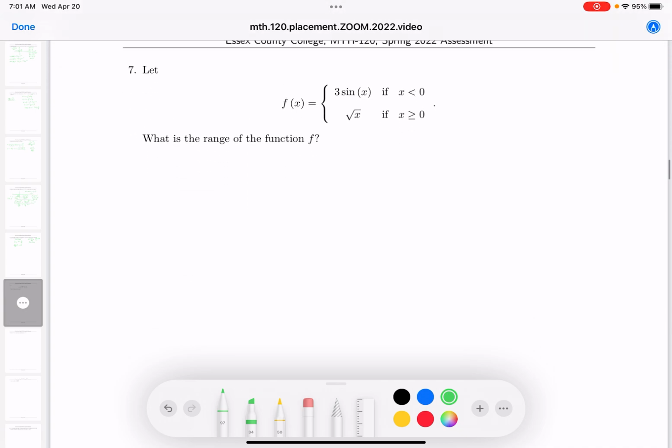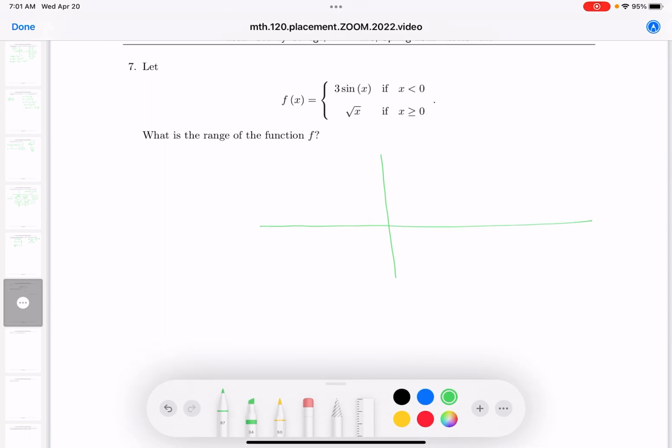Number 7, again, for some students, they look at this and wonder what do you want to do with this one? They want you to get the range of it. I got an idea what this thing looks like. And I always say to get range, this goes back to 119, you really should visualize the problem. And the root of x, which is when you're above or equal to 0, would look like this over here. That's what it looks like. All right, it starts there and it goes off forever. It keeps going up and up and up.